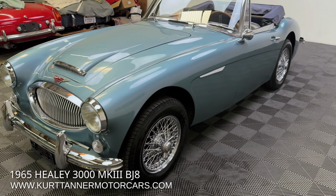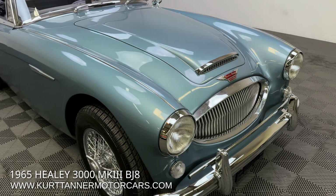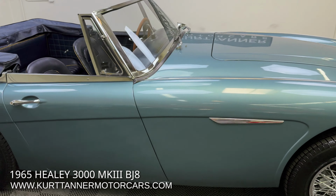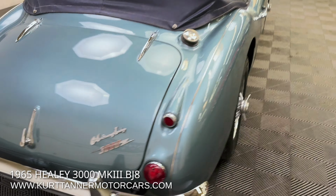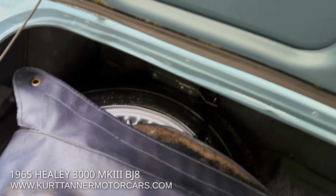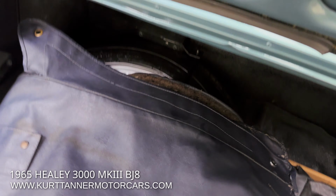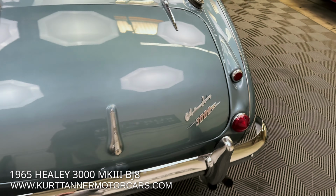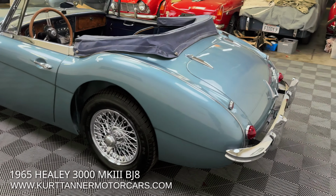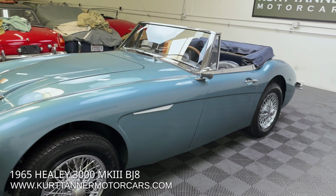But yeah, so this is a phase two single light. But one family owned. Really good, really original. One repaint, interior repaired as needed. Chrome's great. Back here we can see nice original spare, and the trunk arm cord's in great shape. That's the original blue top boot in wonderful condition. Good trunk fit. Big bonus there of that chrome set of wire wheels. But yeah, very well priced, big Healey.